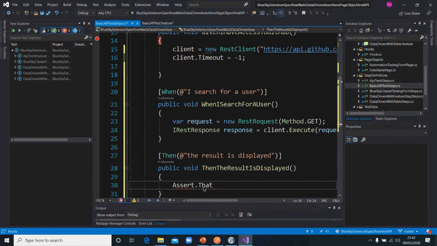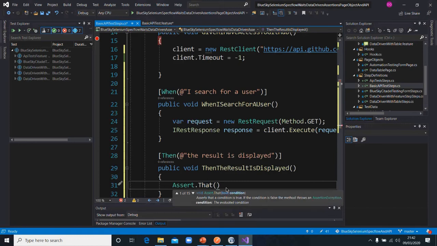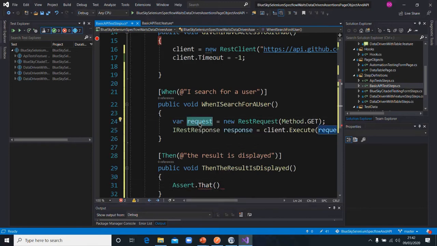If I use NUnit assertion this time around, I know I used fluent assertion two weeks ago, so this time around I'm going to use NUnit assertion. So I'm going to say request. I'm going to assert that I'm going to get the content for the request.